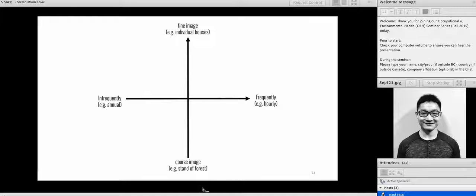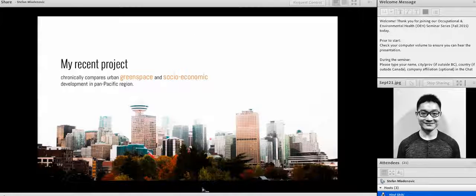And of course, as we move towards that corner, the cost is going to increase. It's very expensive to get images. It's not just the cost to get images, also the cost to hire people to analyze the images. So I think you guys have a good understanding of remote sensing. Do you have any questions so far? Do you understand the trade-offs we have to make between resolution and time? Cool. I think you guys are smart enough to understand my PhD.